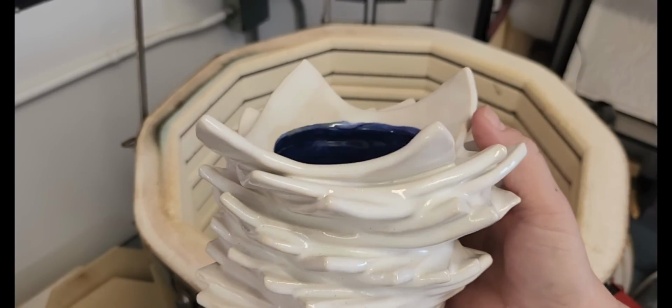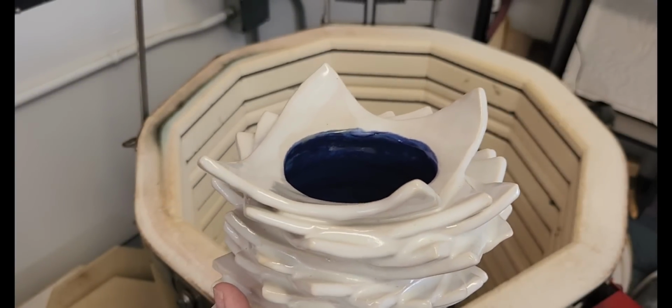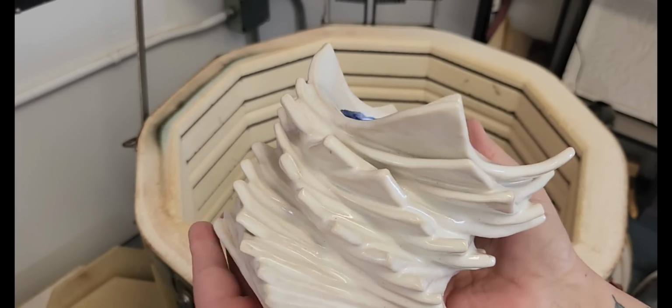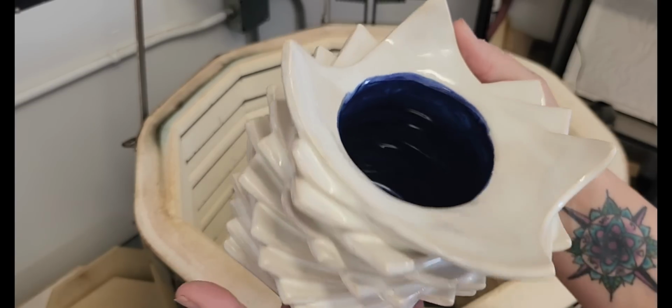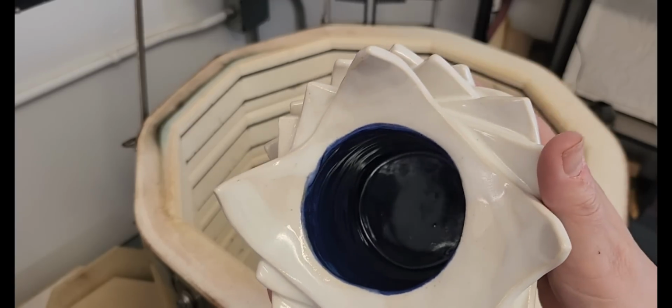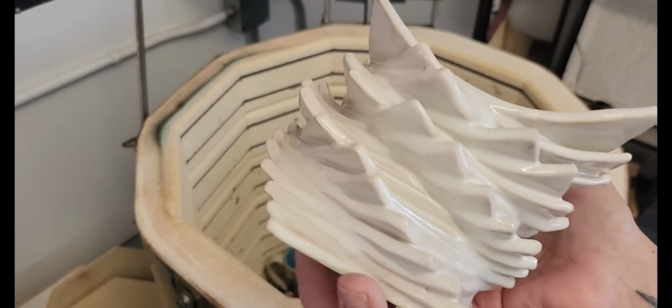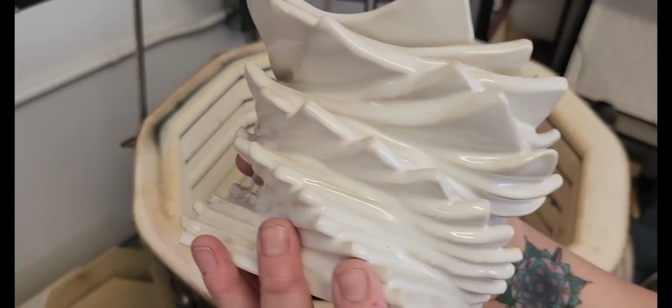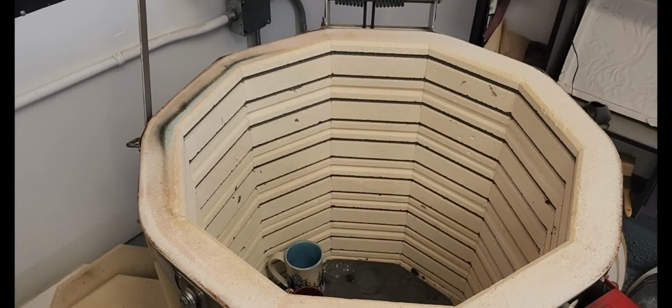And so he made it at home. We rolled out some slabs for him. He made it at home, and then we brought it back and just babied it, and then fired it. And it's just cream, and then I believe it's just a cobalt blue on the inside. And it's for his mom. And Ben is absolutely perfect. Absolutely perfect. You need to do more stuff in the studio. He's so talented, you guys.